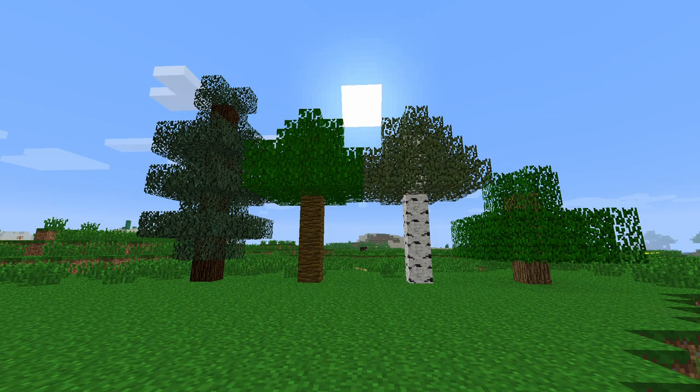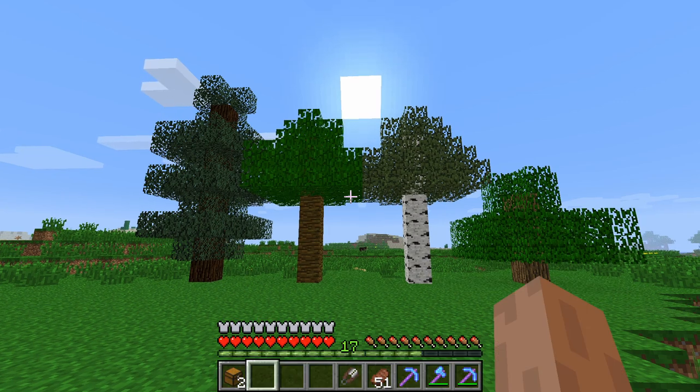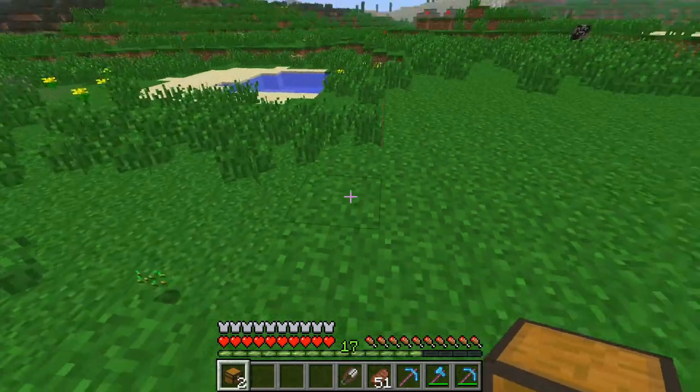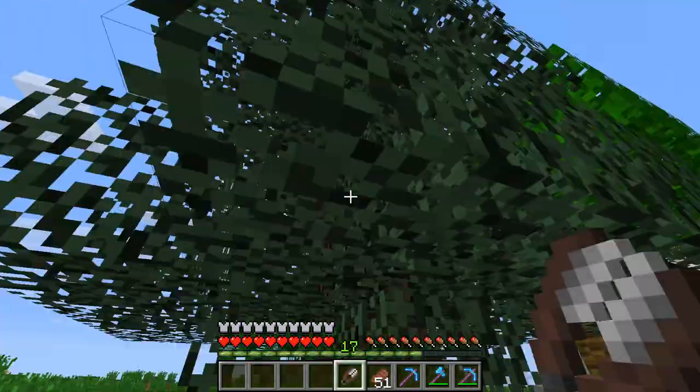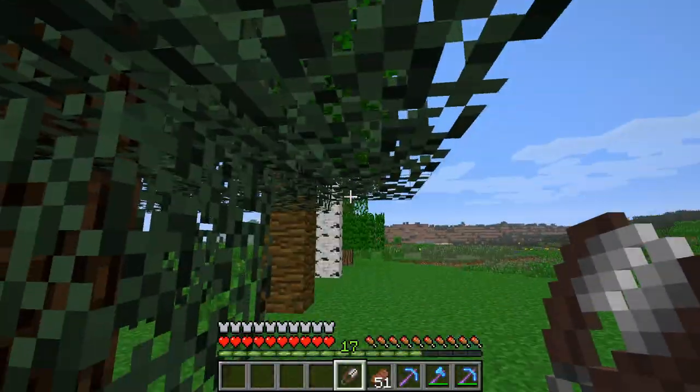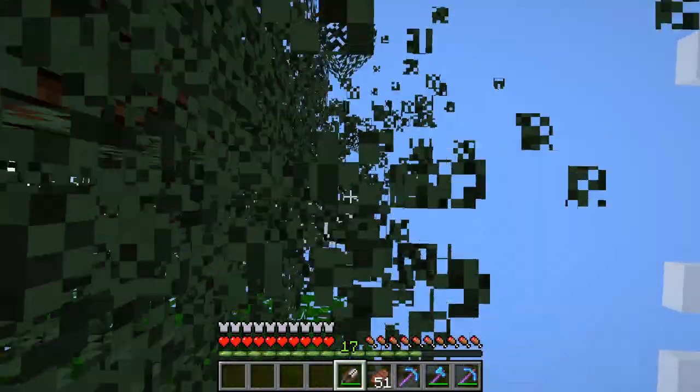Alright guys, so alpha leaves are 100% possible. Let's go ahead and check this out. So, yeah, let's place down our chests. We're going to put them all. And let's go ahead and get some leaves to do this with. So, I'm just going to run. I think I should have a clear shot. Yeah. There we go.